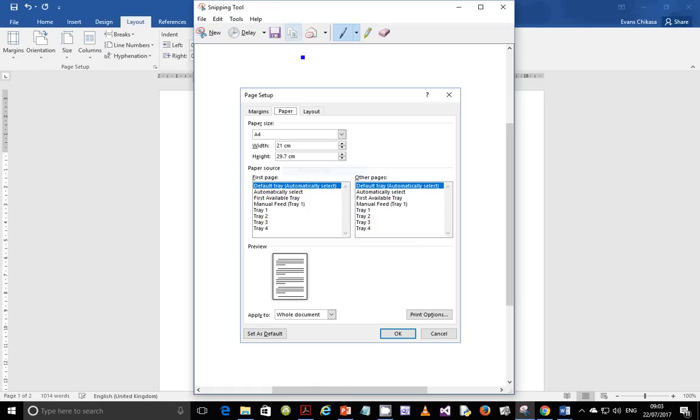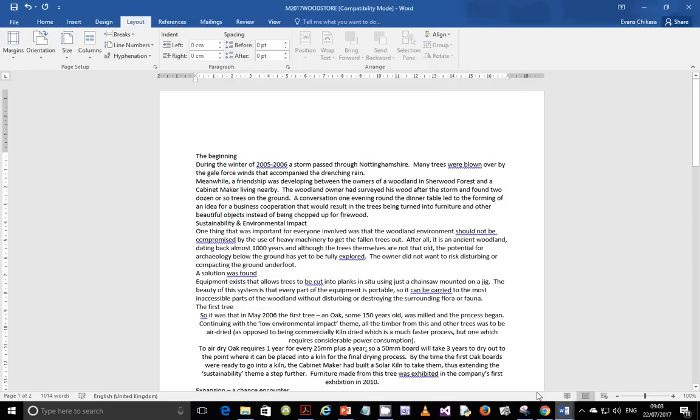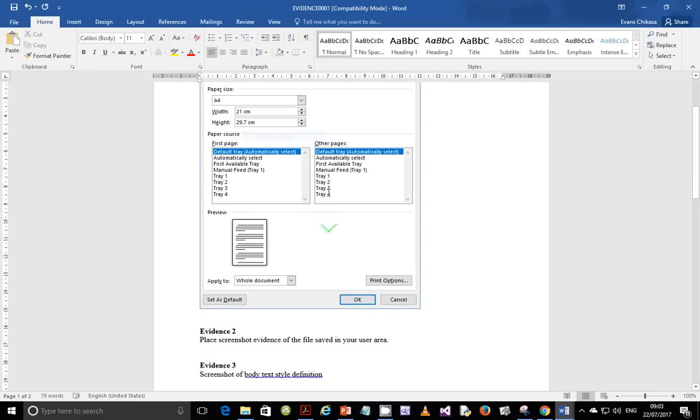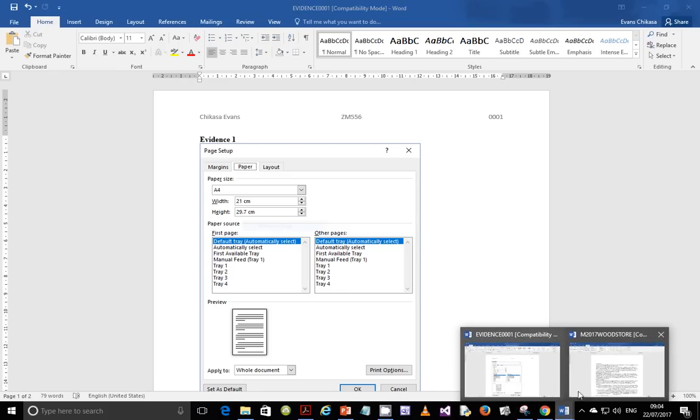Once it is copied, go to your evidence document and paste the page size here. There you go. You see that it has got nice and smooth edges, so it's very handy when you come to do that.